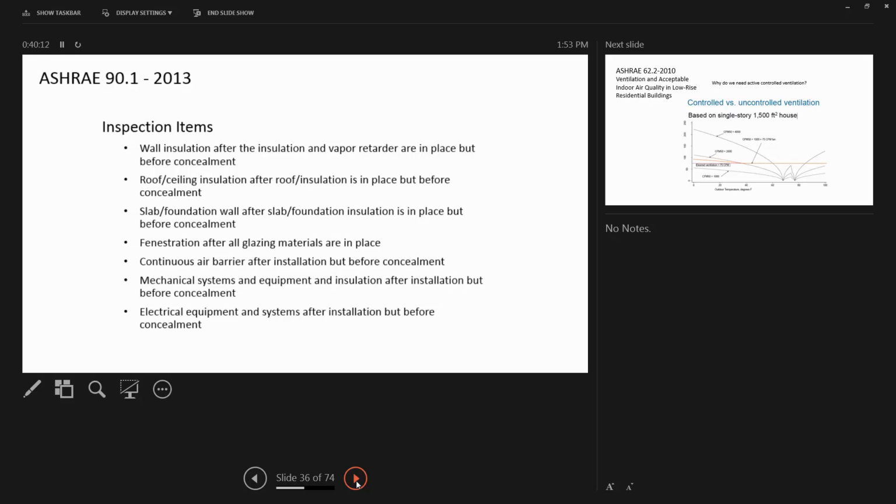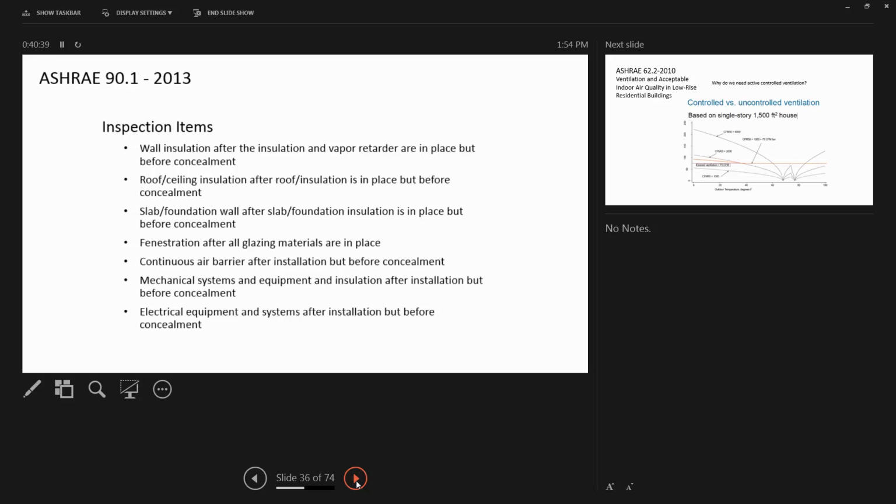All those things are thermal envelope requirements, and both the IECC and ASHRAE have specific inspection requirements for those. Again, the codes are moving far away from basic prescriptive, so you can't just check off a box and say, yeah, we put the wall insulation in, and yeah, we put the air barrier in. It actually has to get physically inspected.